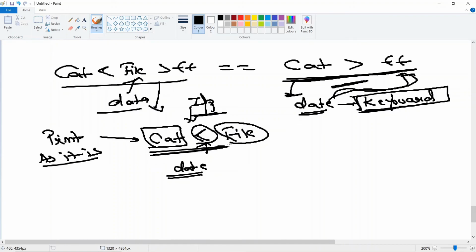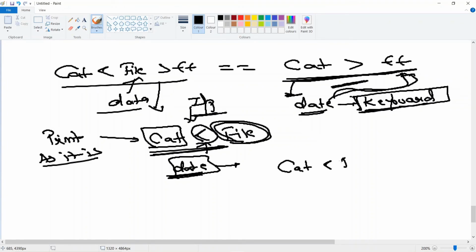So that is proof that there is some content in the file and that content is date. That's why it's printing, because whatever content cat gets, it prints. And also it is proof that we are not passing any input with our keyboard. So that means the input is getting redirected using the less than sign.